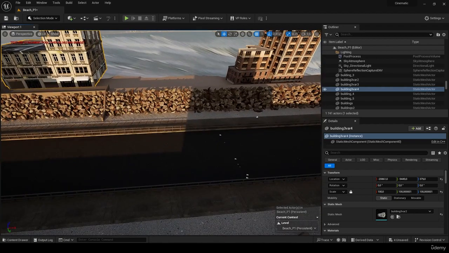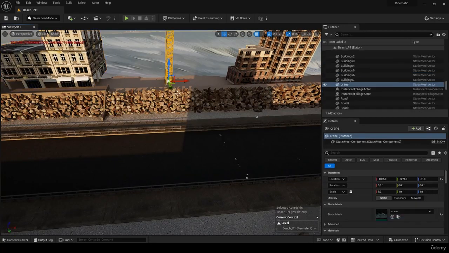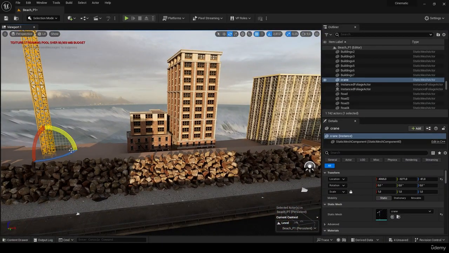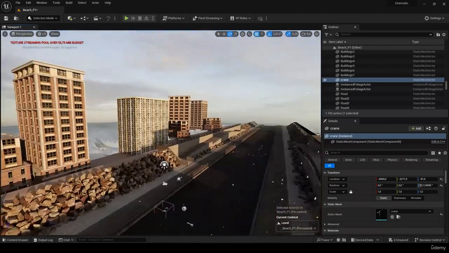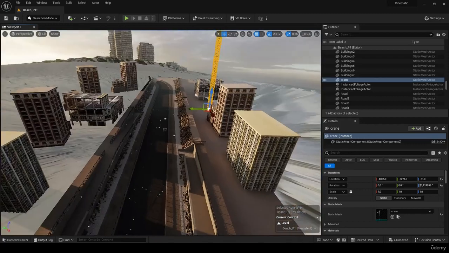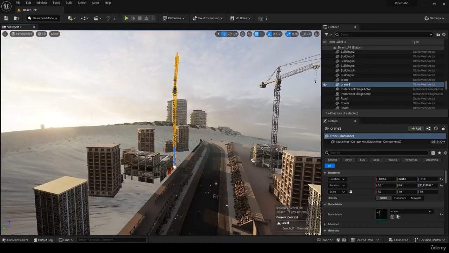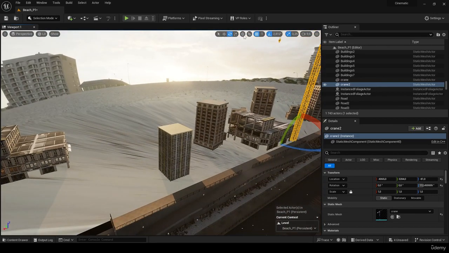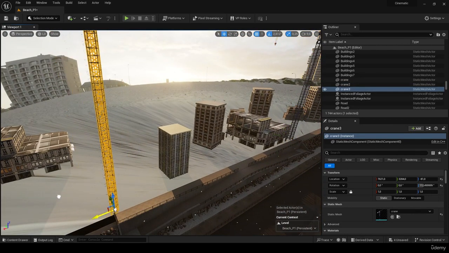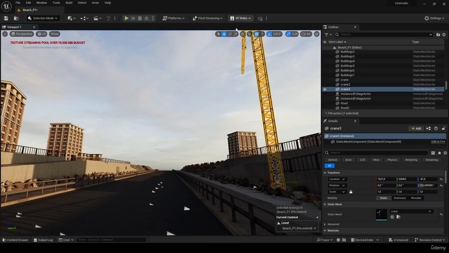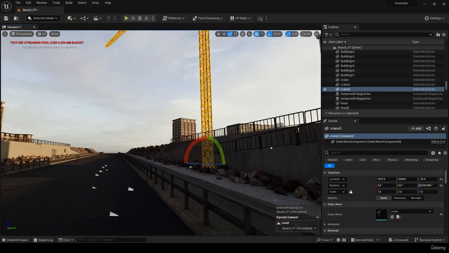Here, for example, we'll add some cranes. Here, like there is something which is still in construction. Okay, rotating. Why not this to be here?